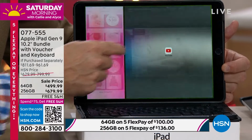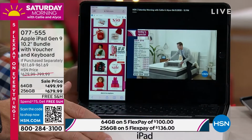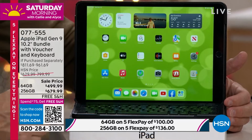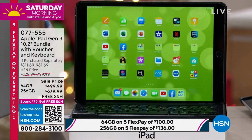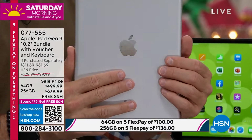This is why they're saying tablets are going to be the way of the future because, one, we love how lightweight and convenient this is. But the fact that this new chip is pretty much a computer in the palm of my hand, this tablet has twice the memory of my laptop. So it's more memory, it's more convenience, and I loved how you brought it up at the beginning. Apple is known for, want to do a podcast, want to make a movie, want to make music. Those are the computers. Now, this can be done on a tablet. We used to not be able to say that about the first generation iPad or about other tablets, but this one, we really can.